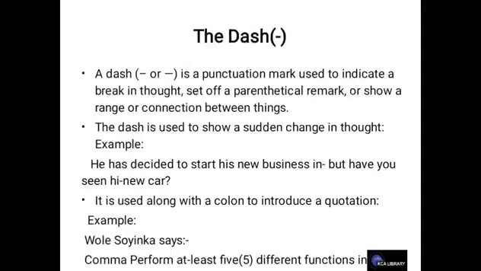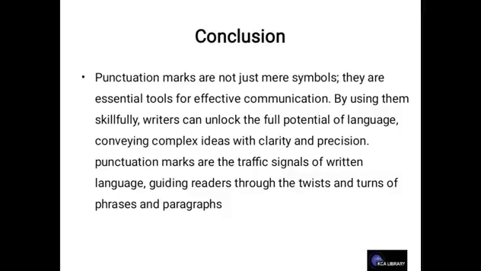So we have the dash. A dash is a punctuation mark used to indicate a break in thought, set off a parenthetical remark, or show off a range or connection between things. He has decided to show his new business in, but have you seen the new car? It is used along a colon to introduce a quotation. Example, Wole Soyinka says, then we have dash.